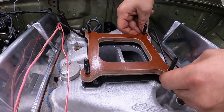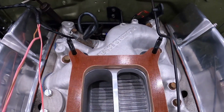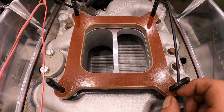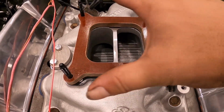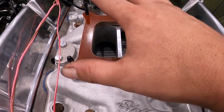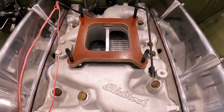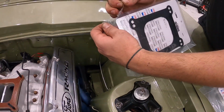Take your time, do what Dan's is doing, chase the 4 corners. There we go, beautiful. Check your alignment in the middle. These are so tight they don't have any wiggle room. Cheaper spacers have a bit of wiggle room around the bolts. You want to make sure you've centered. You want to find your forward and back, and you want to do it in the middle. And when you put your Carby on, you want to make sure it's centered too, and give the throttle blades a quick flip. The last thing you want to do is put a Carby on that's going to stick open. I love this, guys.